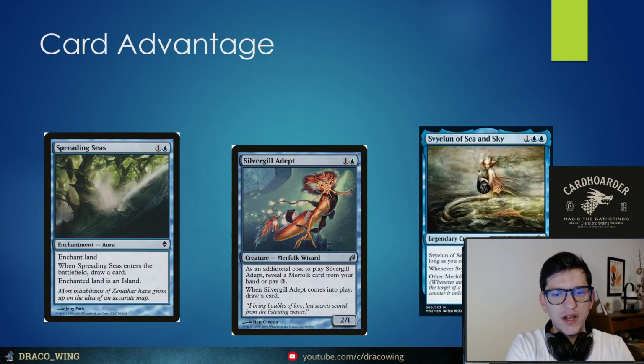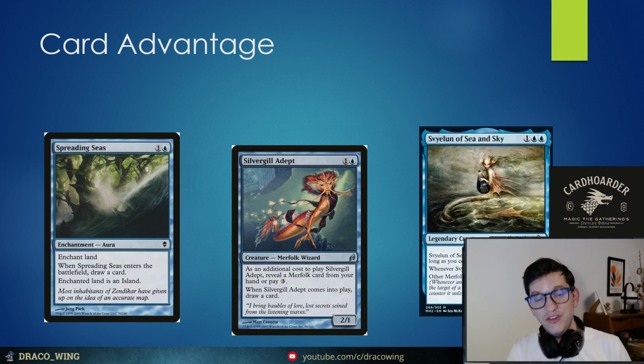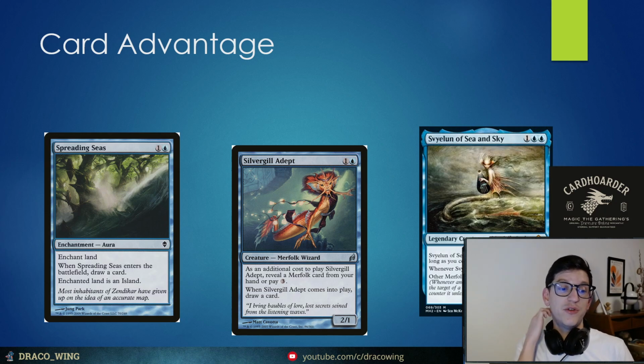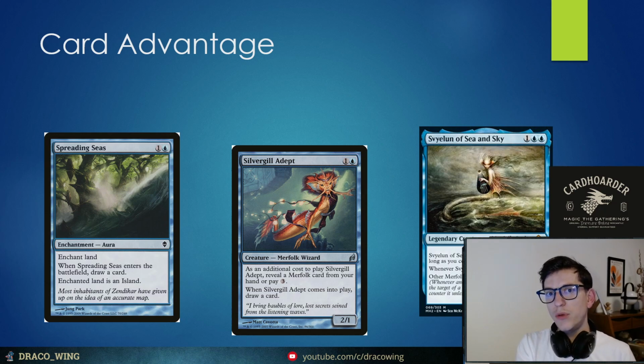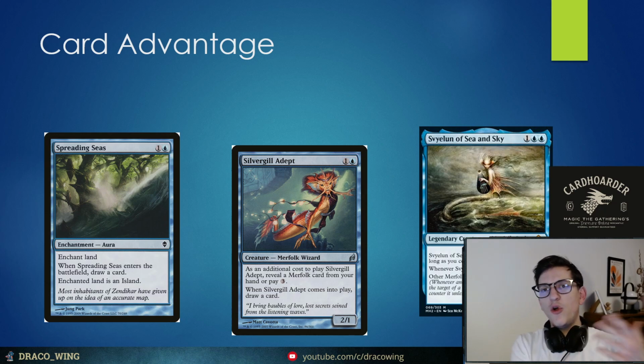These cards are examples of cards that are providing card advantage, and everybody knows these cards because these are staples in the modern Merfolk list. We're talking about Spreading Seas, a card that's been around for ages for modern Merfolk, a card that allows you to interact with the opponent. You can nuke Urza's Saga on the other side of the battlefield, and you can mana deny your opponent with a greedy Triumph mana base.